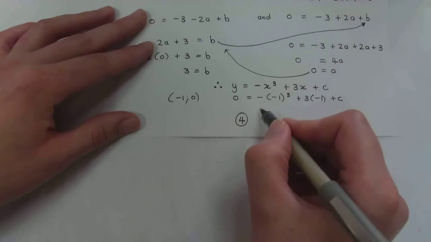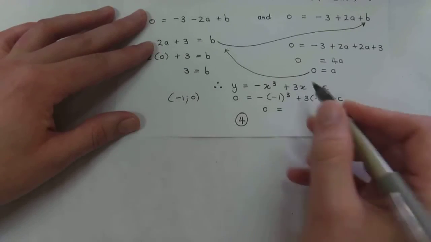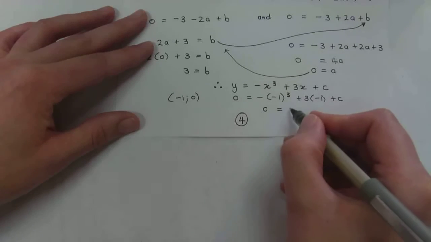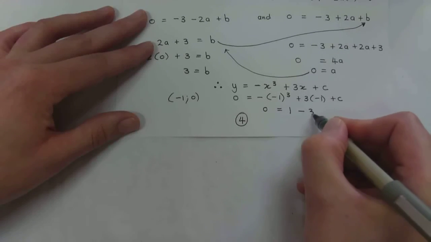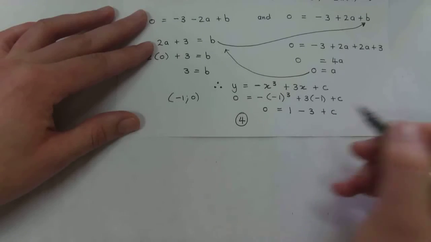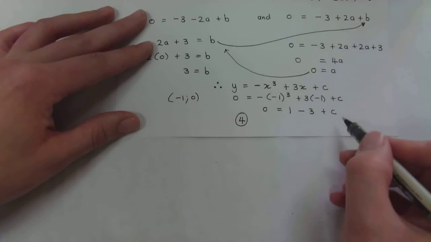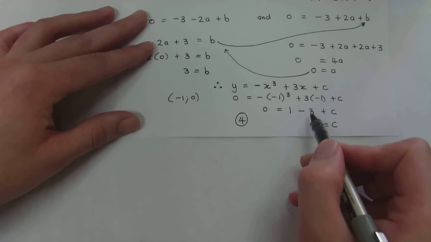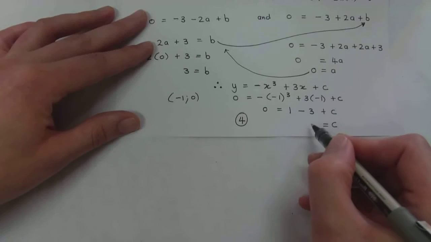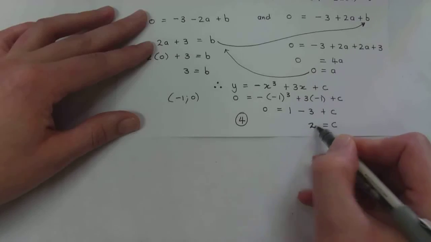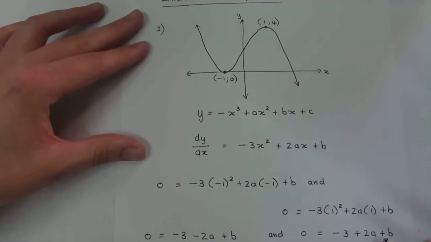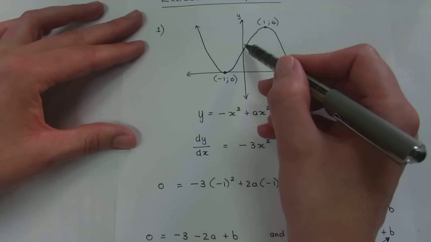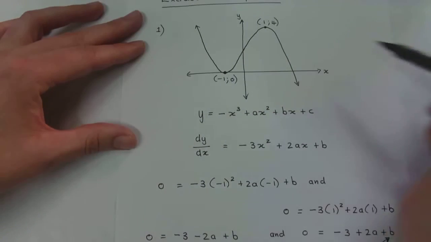So now what I can do is simplify and say -1 cubed, careful, is -1. So a negative times a negative is +1, -3 plus c. So finally, with just enough space, I can say c is equal to 1 minus 3, which is -2, but then obviously I need to transpose, which means it's equal to +2. And you can look at the graph and say, does it make sense that I have that +2 value, which is my y-intercept? Yes, it does look correct.